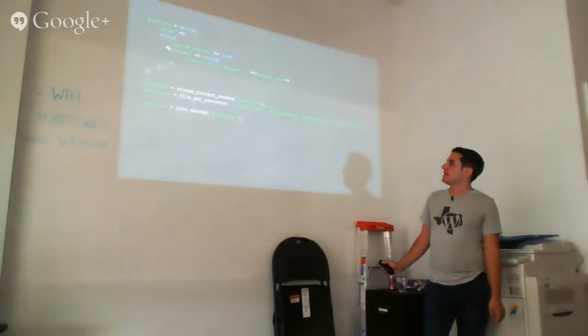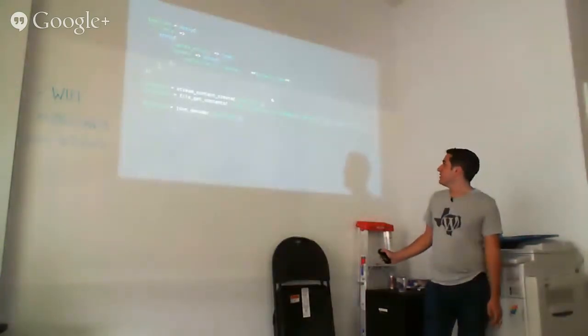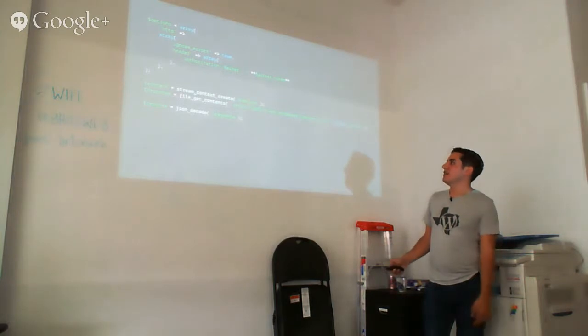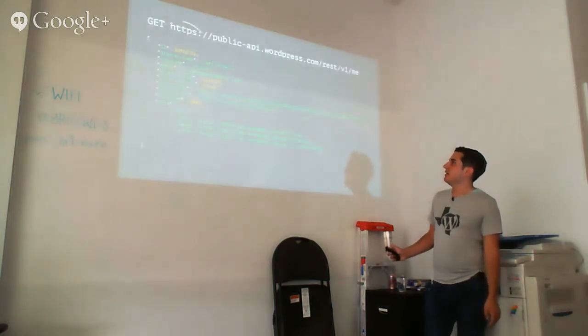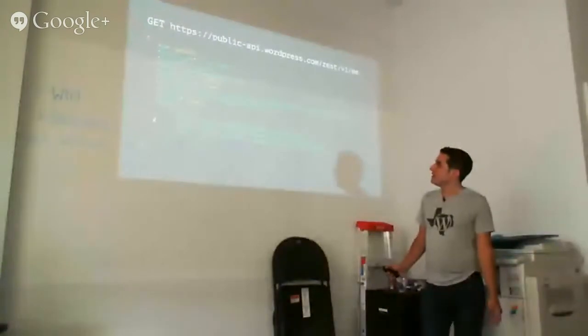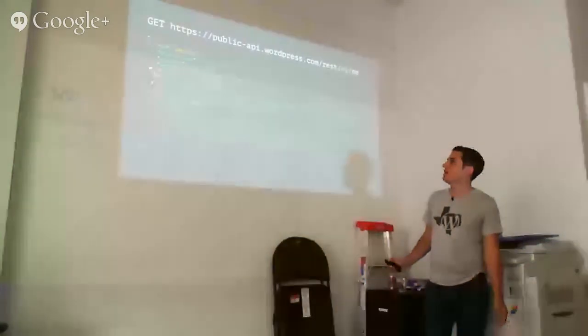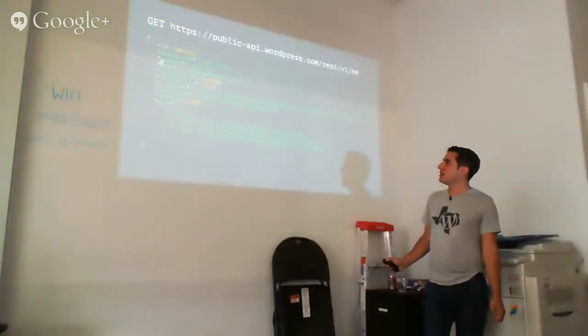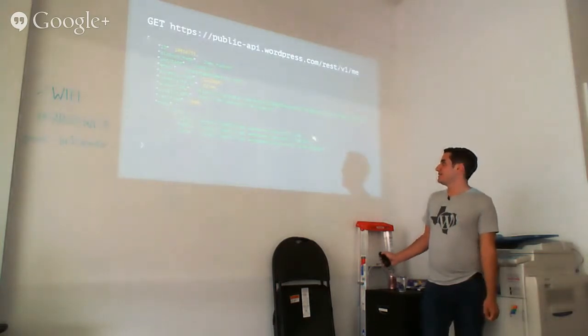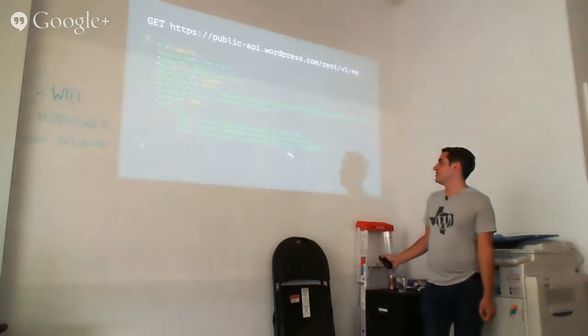So you're basically just passing this extra header with authorization bearer and then the access token that we got from the last request that we made, and then passing that to this endpoint, getting a response, JSON decoding it, and you'll get this nice little object of information about the user. And what you get here is the WordPress.com ID of the user, their display name, username, email, the ID of their primary blog, their avatar URLs, and some meta links for how to get additional information about the user and their sites.